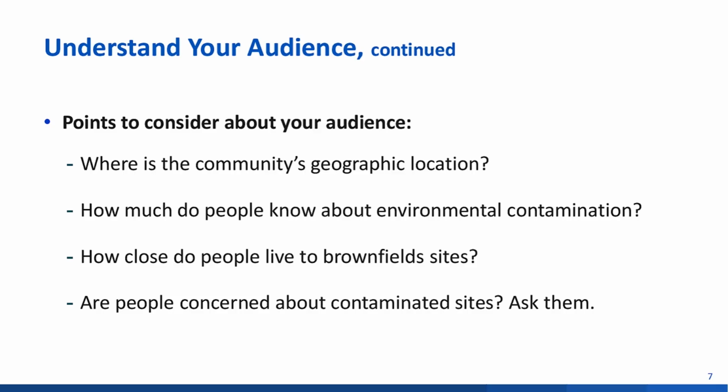Ask the community how much they know about environmental contamination and how close they live to a site. One of our former health educators worked on a site contaminated with ethylene oxide. We learned that community members felt they were being affected by ethylene oxide even though they lived 10 miles away. We were able to explain that at this particular site, ethylene oxide can travel about 1.5 miles away from the plant where it's generated. If you're further away than that from the site, you likely won't have negative effects from ethylene oxide. Are people concerned about brownfields and other potentially hazardous sites?